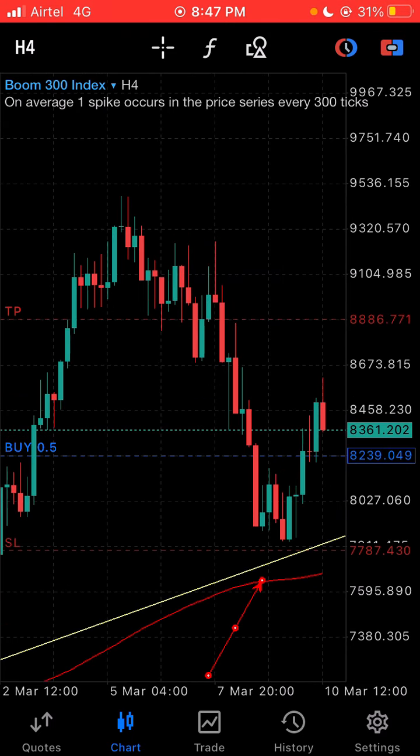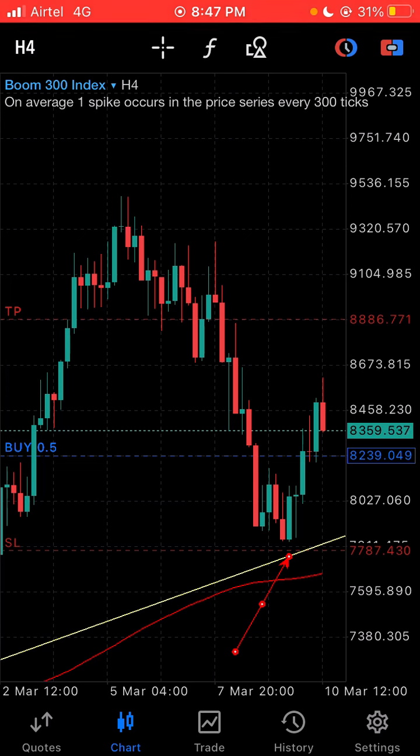Here again, the market came back to the trend line and got rejected. Exactly, our moving average is also at that point, right? So the market got rejected from this moving average. That indicates there is momentum on the upside. There are buyers coming in. Buyers are bouncing the price from this moving average.